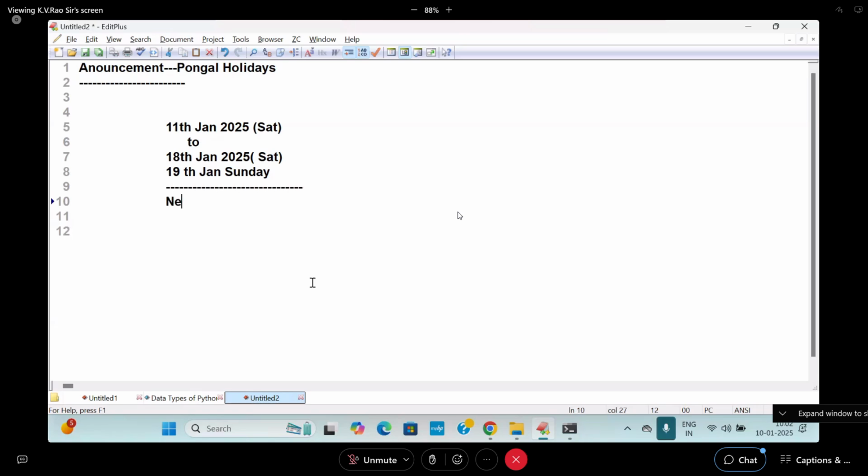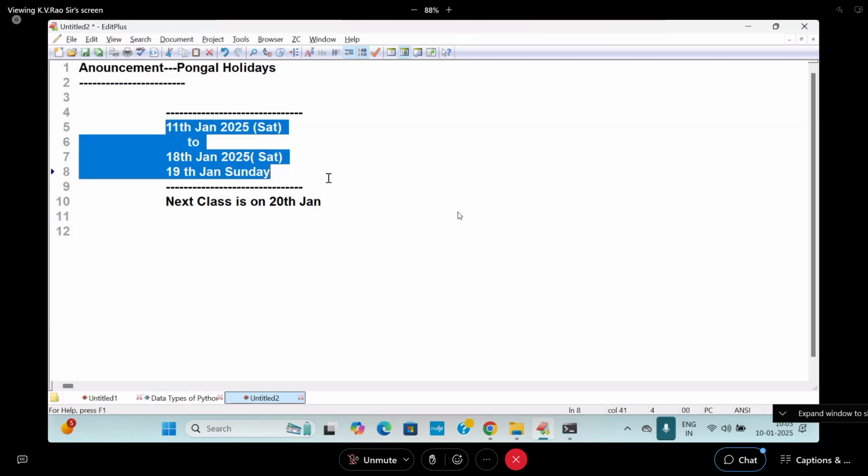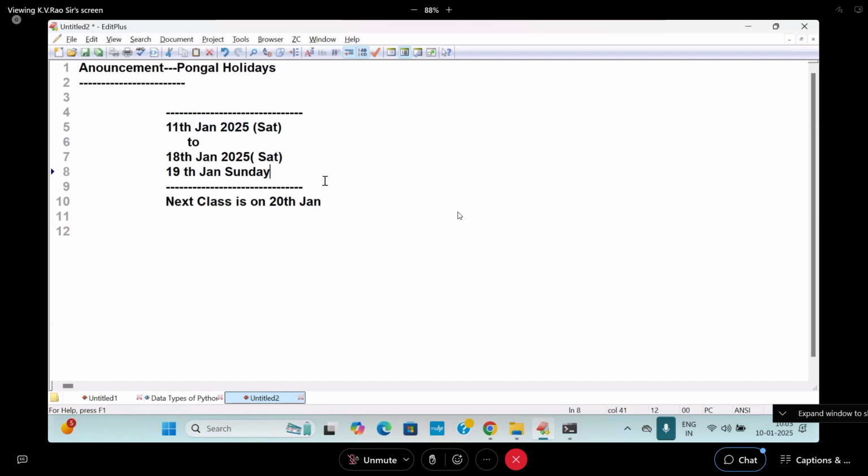So the next class is on 20th January. That is my timetable. You have seen your journey with me for 3 months onwards: I did not take a single holiday. Have you observed it? I have to go once or twice every year, definitely for a week. Out of these many days, not taking a single holiday and coming daily to the class, really appreciable or not?